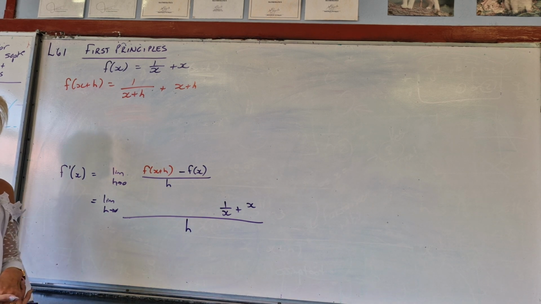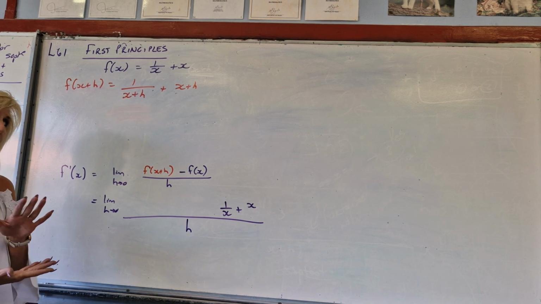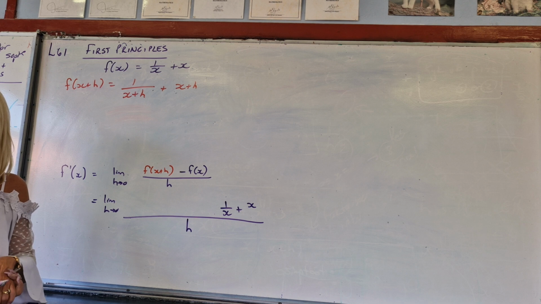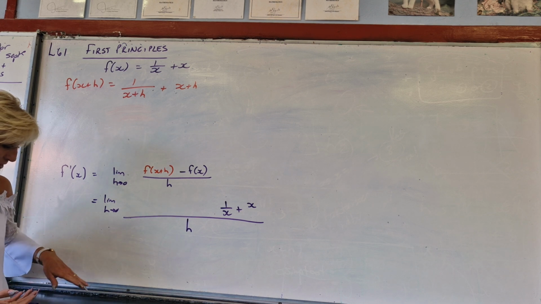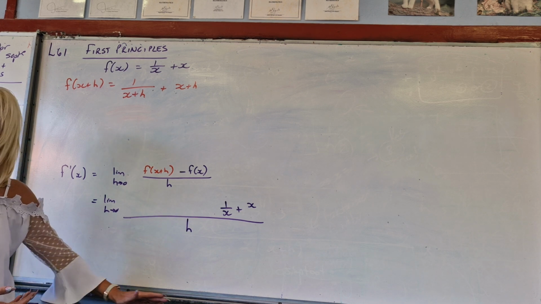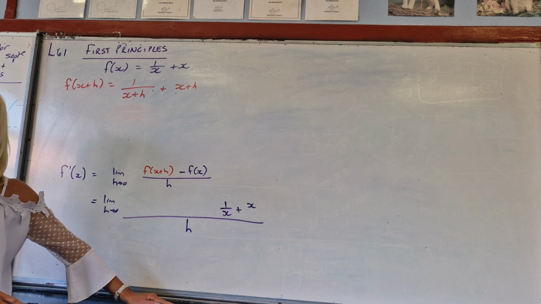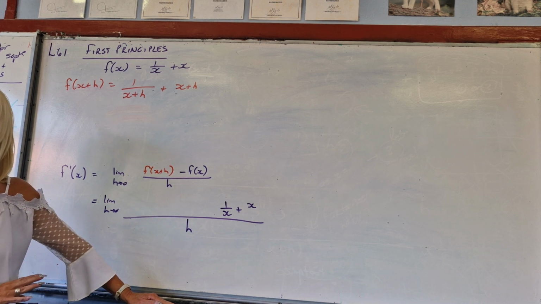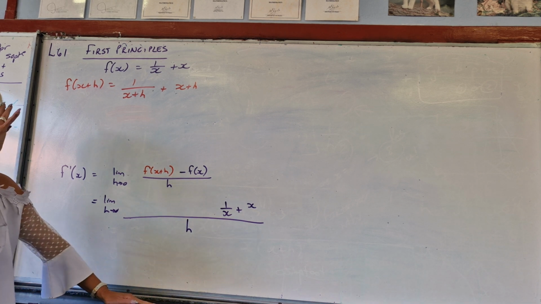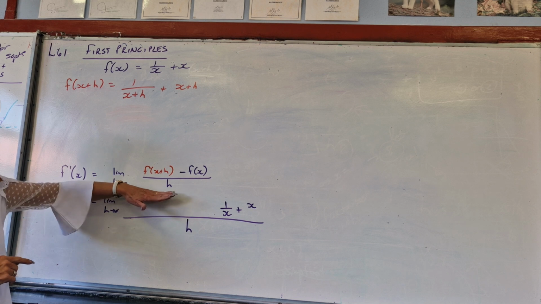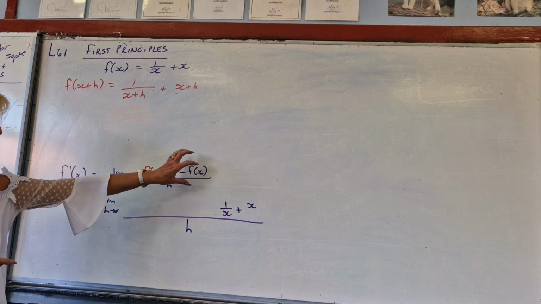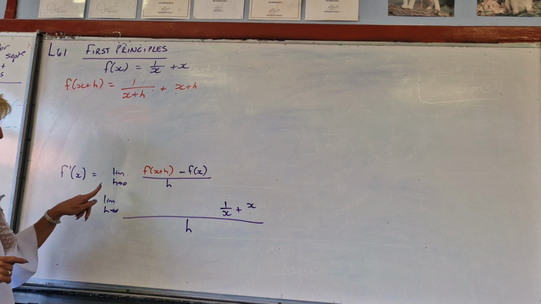Getting derivatives from first principles, guys, this was a rough one. The chances that you get this in a paper, I'm not going to say is 0, I'll say 0.01, just to cover myself. But it's too much, and you're going to see now when we go through it that it was really too much. So, the question says find the derivative with first principles, meaning that this is your formula that you've got to use.